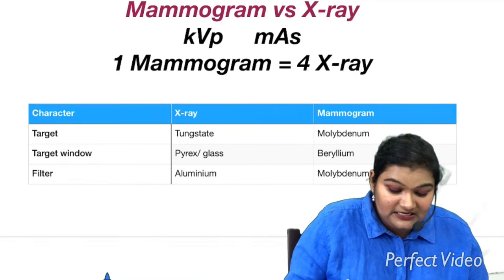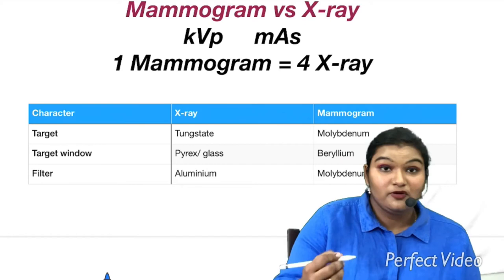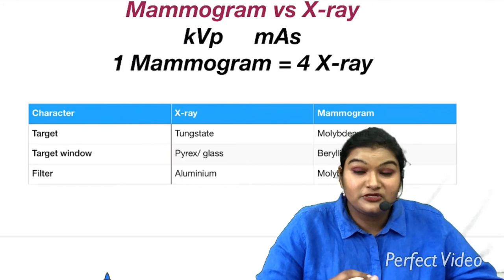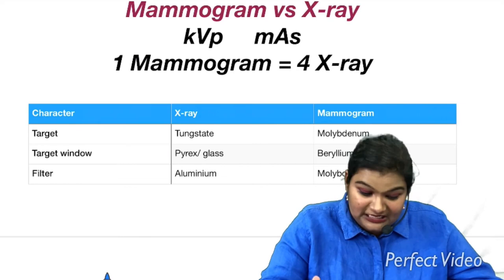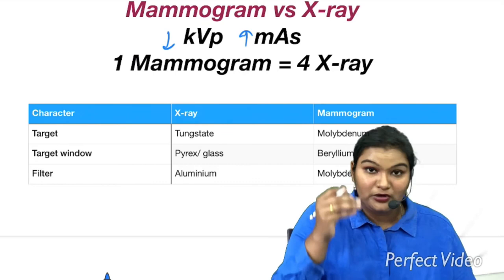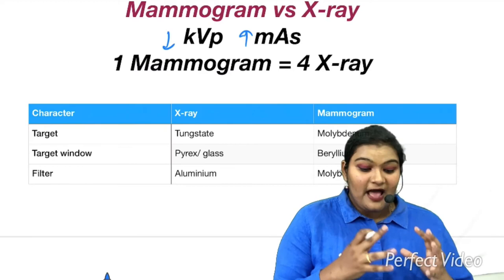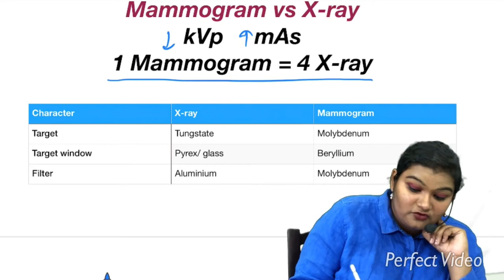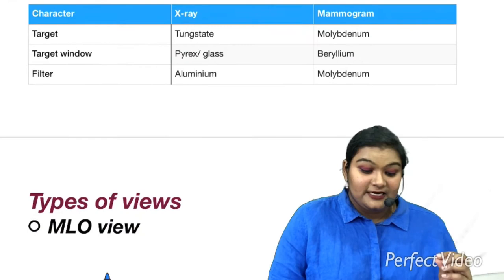Now let us see the difference between mammography and the classical x-ray tube. Mammography has very good resolution and contrast image we obtain of breast. In previous lectures, we have learned that to obtain a better contrast image, you need to lower the KVP and increase the MAS. So in mammogram, you are going to lower the KVP and increase the MAS at a subtle limit. But what happens in mammogram, the exposure to x-ray is really high. So one mammogram is equal to four radiograms.